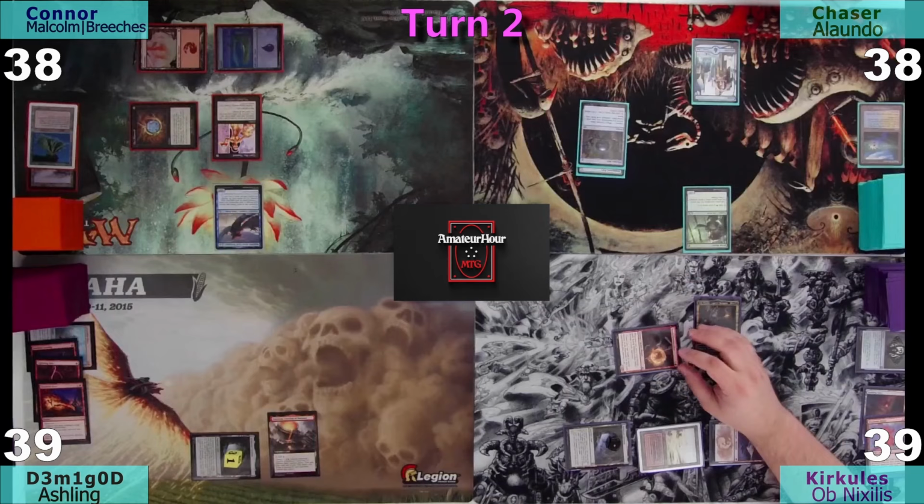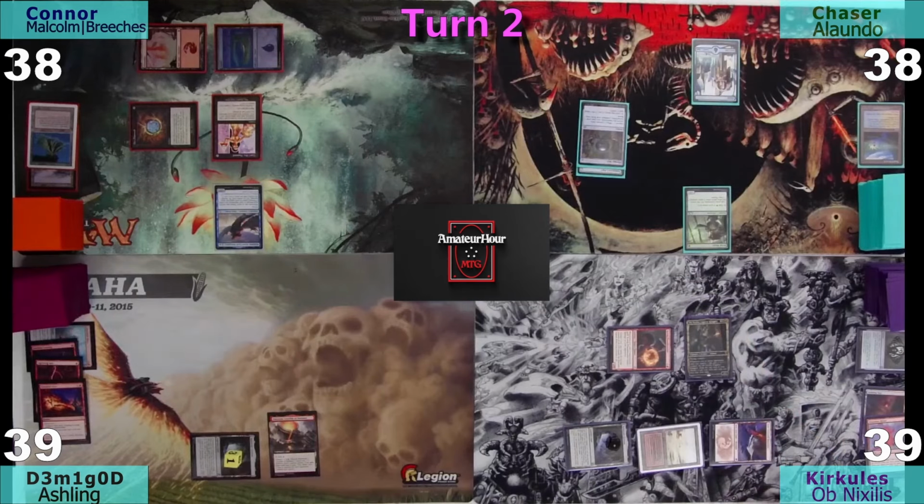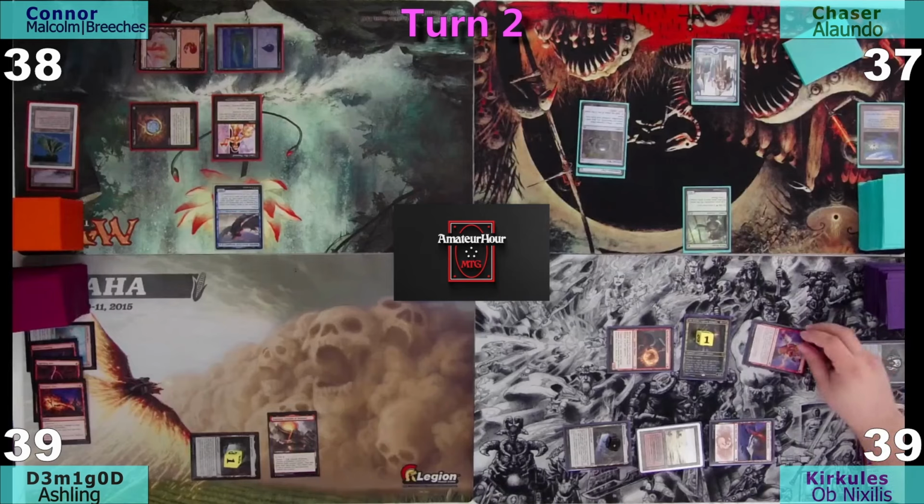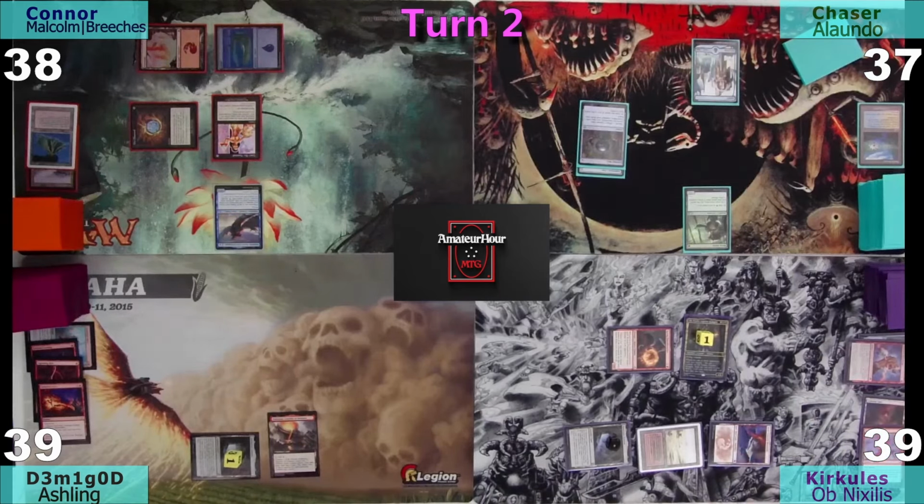Chaser, coming at you for one. Yeah, that's fine. Trigger and exiling forever. Oh, Atlantic Discharge, that would have been nice to point at Malcolm. Move to end step. Pass turn.